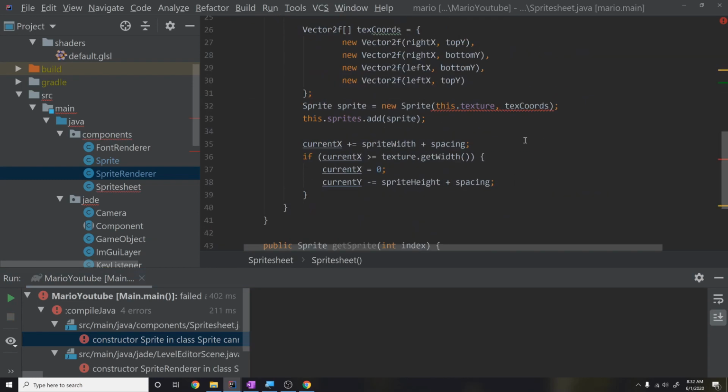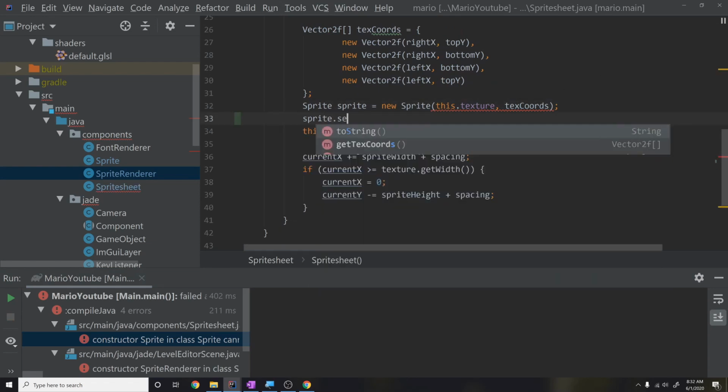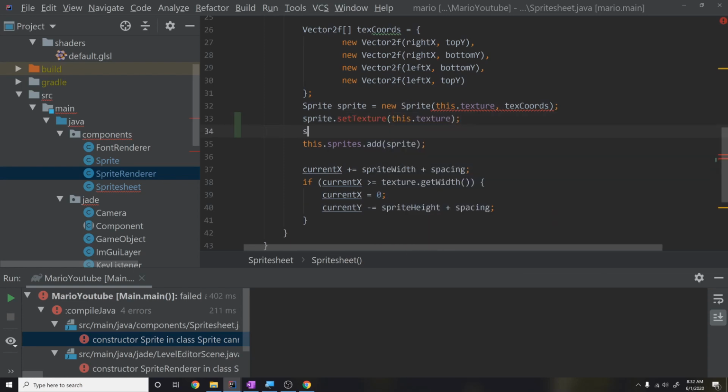SpriteSheet. So how do we now do this? Well, we can say sprite is that, and then instead we'll say sprite.setTexture(this.texture), and then we'll say sprite.setTexCoords(texCoords). So let's go and remove this, and then we will create these functions.